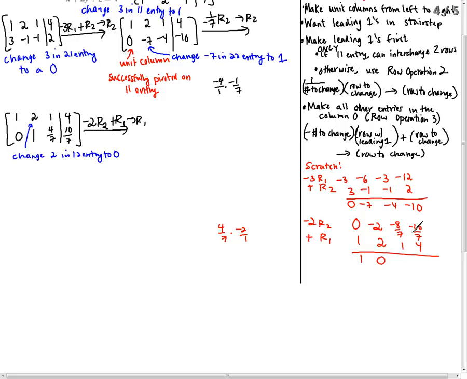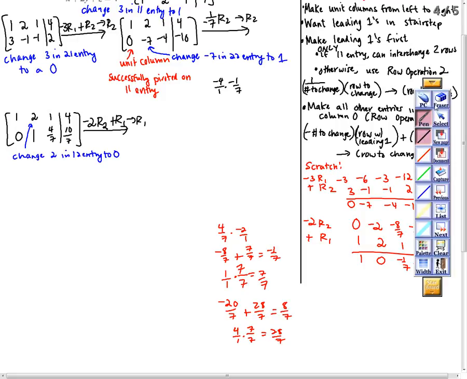Now I'm going to add fractions. I have negative 8 over 7. I'm going to add that to 1. Well, 1 is like 1 over 1. If I need the bottom to be 7, I multiply the bottom by 7. But so I don't change the number, I also have to multiply the top by 7. So this is 7 over 7. This is negative 1 over 7. Same thing here. I have negative 20 over 7 plus 4. 4 over 1. Multiply the top and bottom by 7. That's 28 over 7.